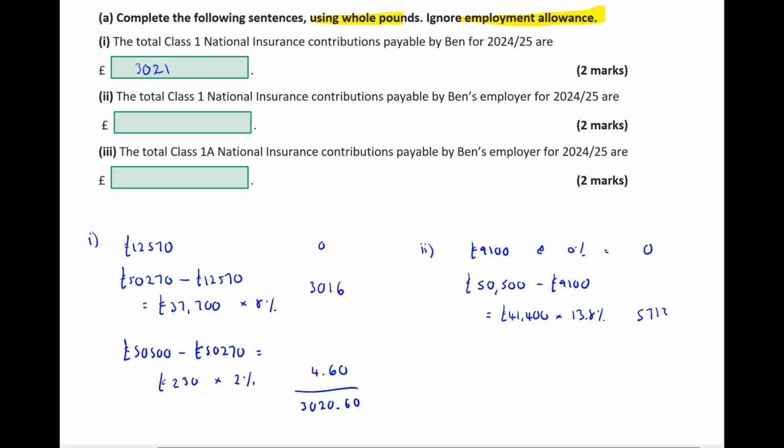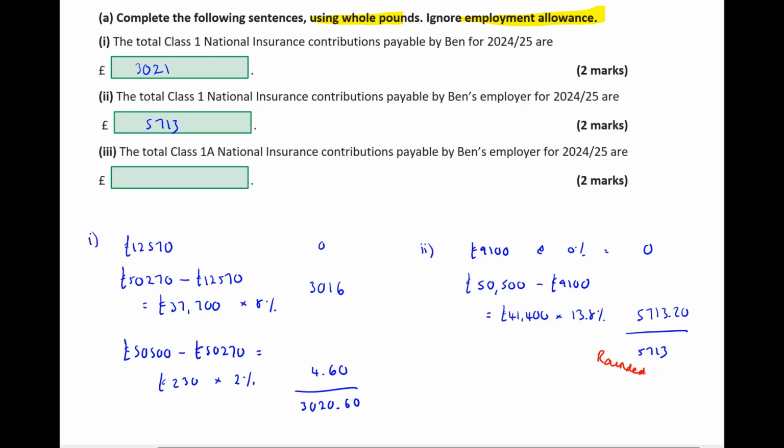The result is 5,713.20, so to the nearest pound, 5,713. And that's the employer's national insurance done. So do make sure you practice these. I do think that these are some really nice marks in here. It would be a shame to lose them just because you have misunderstood or misread something. So take your time. You have got time to get this done in the assessment. Just make sure you check your workings, maybe work the calculations twice just to be sure.